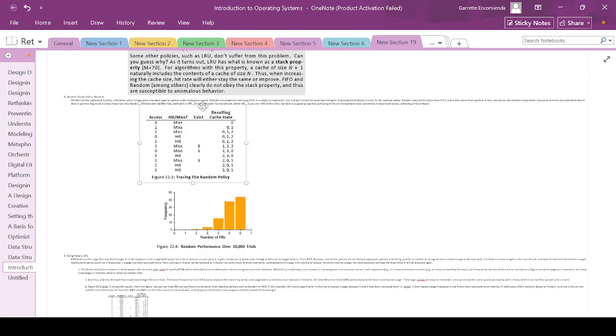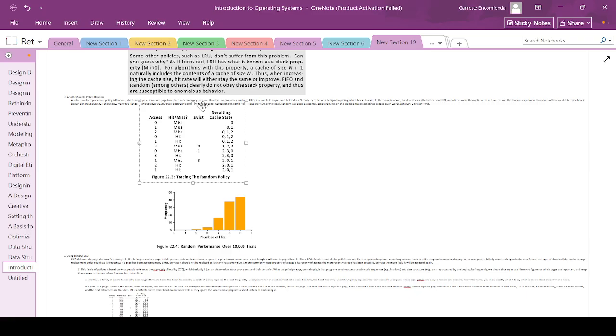So going back, random has properties similar to FIFO. It's simple to implement, but it doesn't really try to be too intelligent in picking which blocks to evict. In the example above, random does a little better than FIFO and a little worse than optimal. So as you can see, this is the usefulness of the optimal. So random works better than FIFO, but less so than optimal. In fact, we can run the random experiment thousands of times and determine how it does in general.